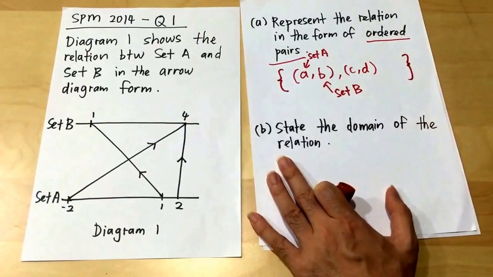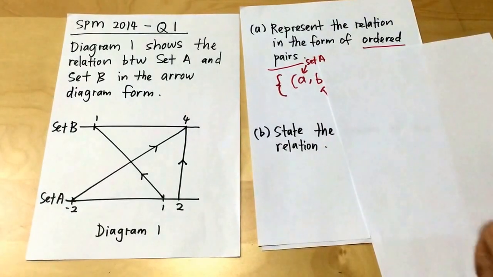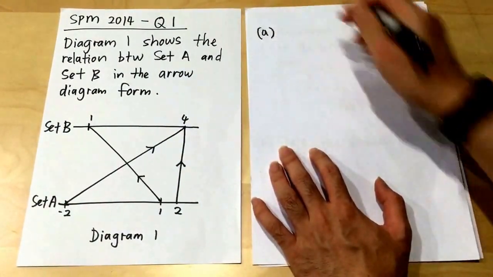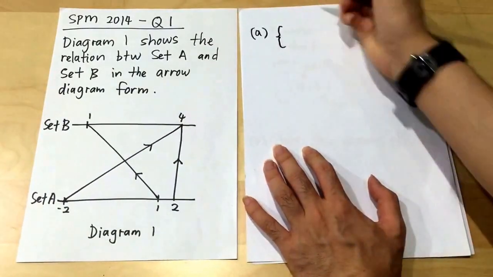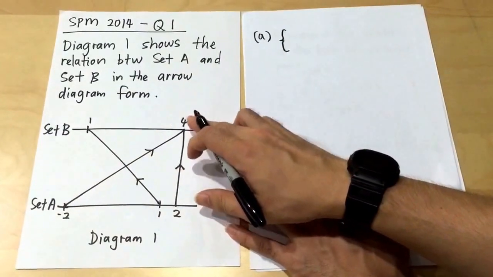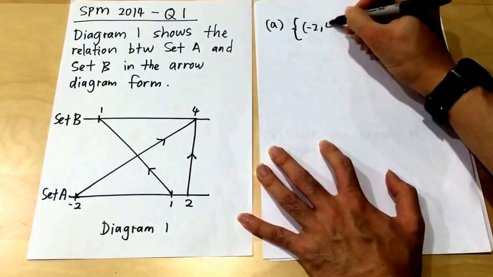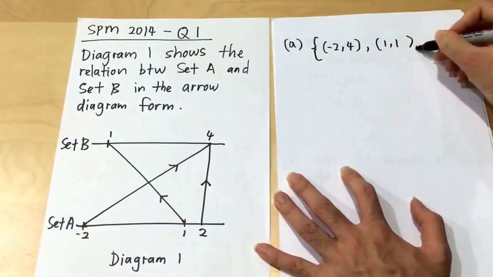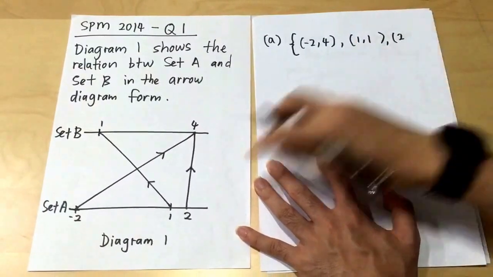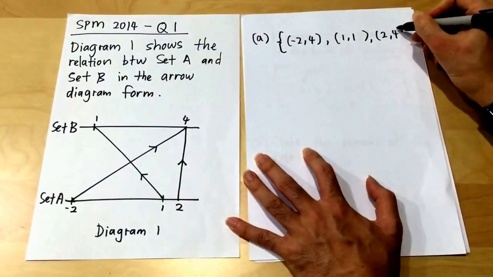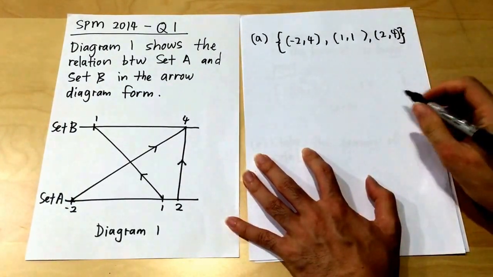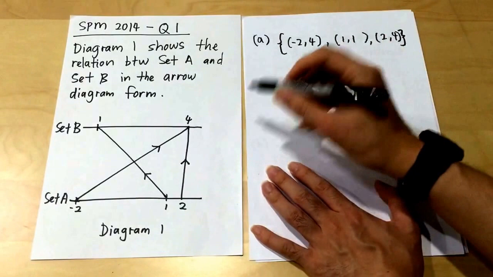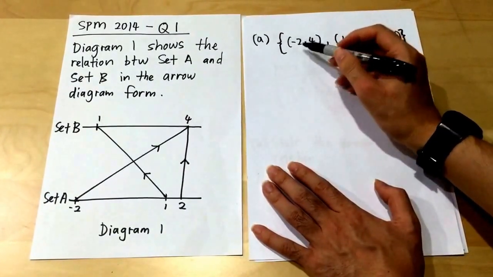Part A is very simple, so I just write down all my ordered pairs. I write the set symbol, and then you must go from A to B. You cannot write B to A, that is wrong. So this is (-2, 4). Then I write a comma, then another bracket. This one is 1 to 1, so (1, 1), comma, and then this one is 2 to 4, so (2, 4). You must follow the arrow; it's so important to follow the arrow. Then I close the bracket and close the set symbol also. Then you will get one or two marks. This is how we solve part A. You cannot simply write 4, -2, or you will get it wrong or lose marks.